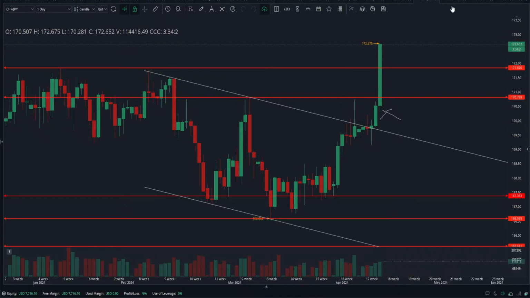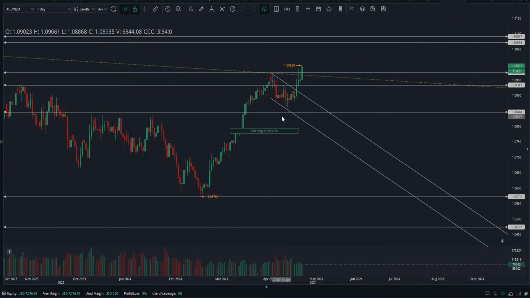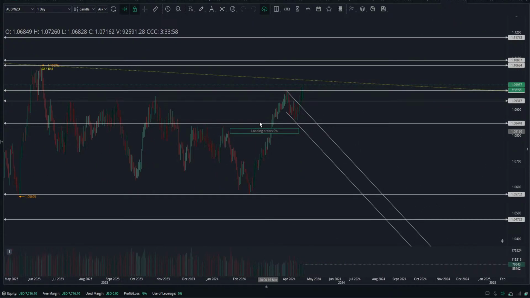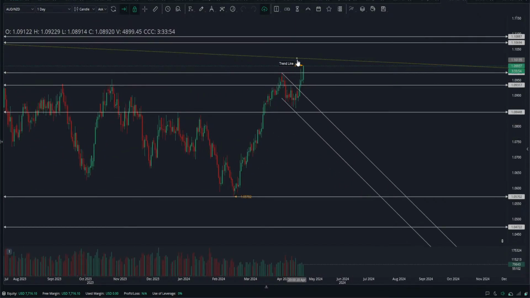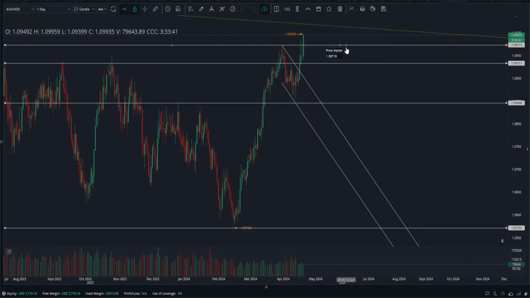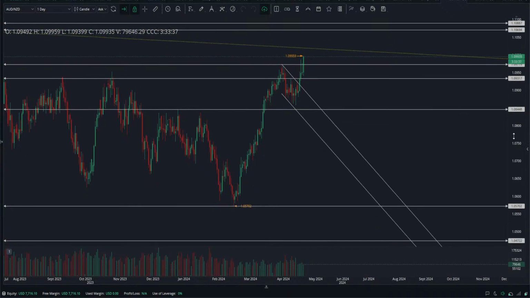AUD/NZD, did I say that the price is going up, but we are approaching the zone of resistance, so be careful. So yes, we are almost there. At any time now around the 1.0993 area, the price can reverse from here. So be cautious in the AUD/NZD. I think that is a dynamic level, so I cannot tell you, but horizontal level you can expect 1.0971 to act as a support, and 1.1069 to act as a resistance in this one.